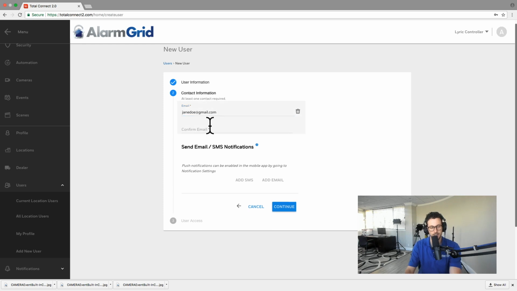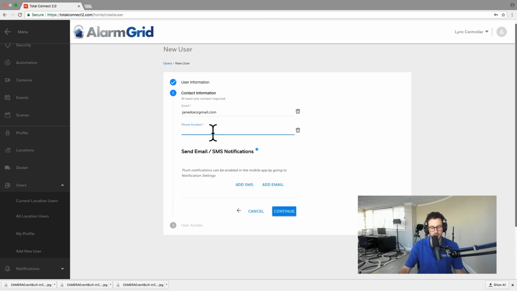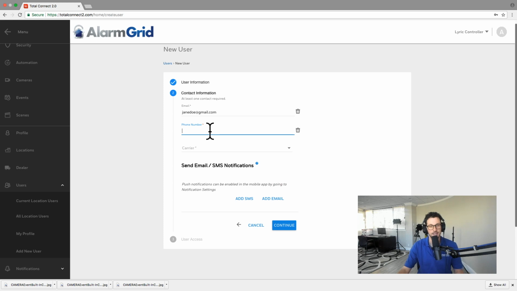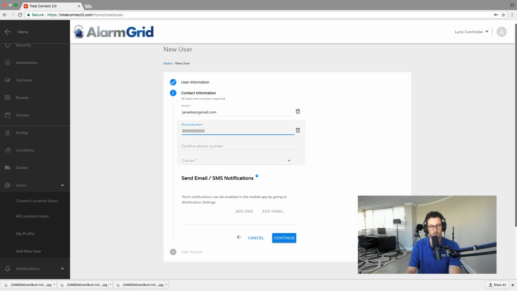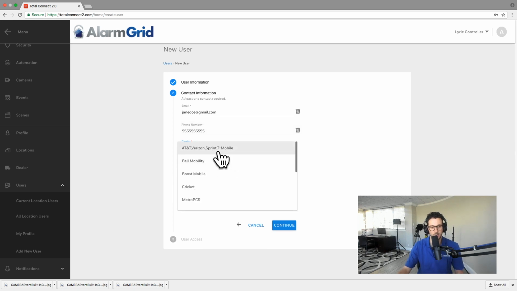Once we have the Gmail account plugged in, we can enter it here and confirm. We'll get the check mark and it'll save. Let's say we wanted to add text alerts as well, also known as SMS. We can then enter the phone number here. So we'll just enter the good old Hollywood number and duplicate that. 5555. Got a check there to confirm it was entered properly both times.